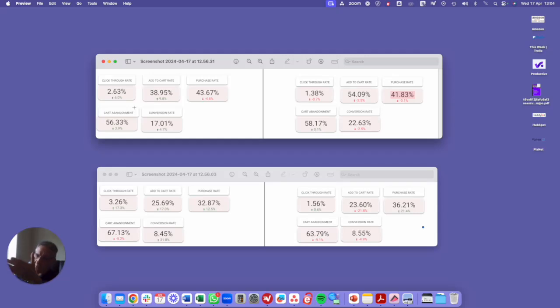If at any point you're getting poor data, or poor data compared to your competitors, that's the point at which you need to say, okay, this is where I'm losing people. What can I do? Can I run some tests? Can I move things around? Can I change the images? And you might find that some of this data gradually begins to change. Hopefully that will give you a few ideas on how to approach looking at the customer journey, add to carts, purchase rates and cart abandonment.